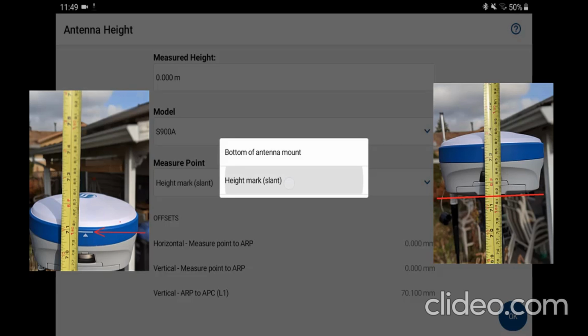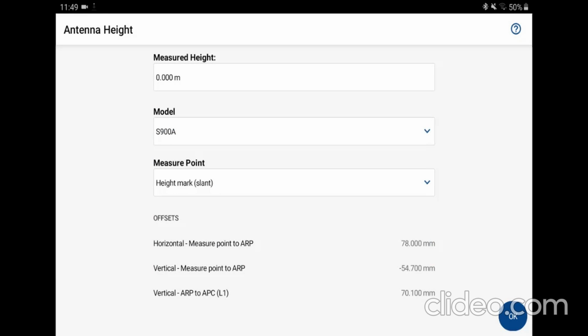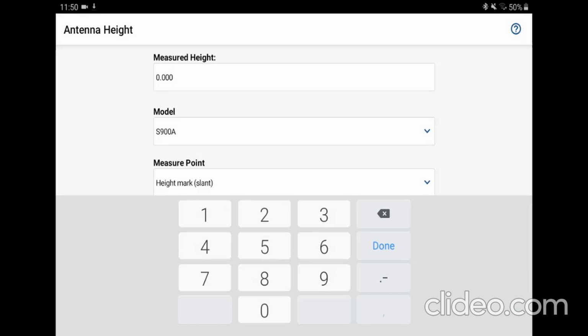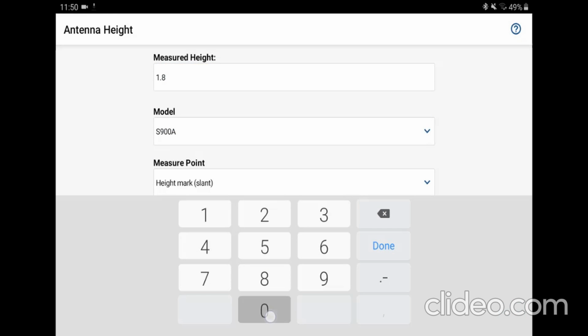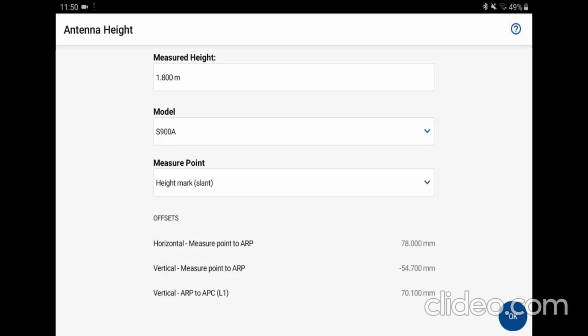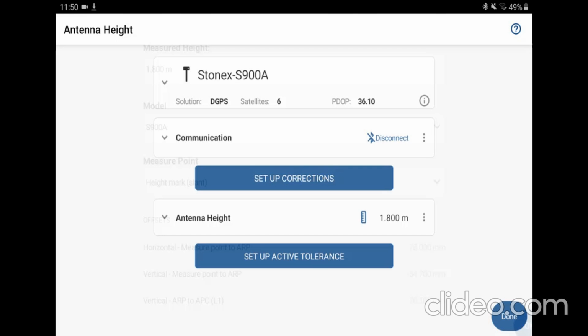In this case, I'll select the height mark for a slant measurement, and here I'll perform the measurement to the reference mark on the device. I've stored the measurement in the units of my project, in this case meters. Select OK. Now it's configured to output accurate elevations.